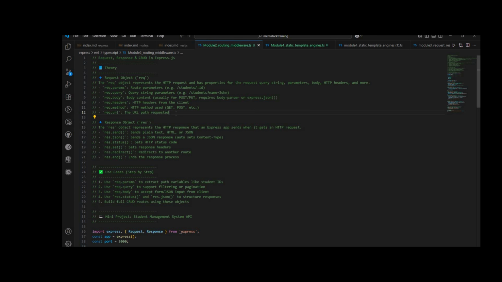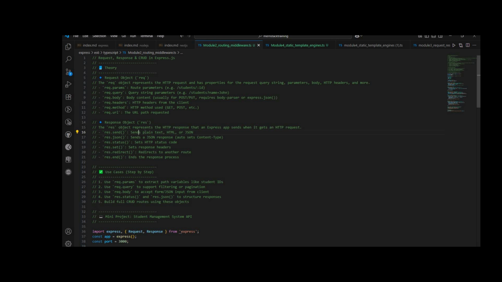Then this is a request and this is a response. With the response, you can send a response with the help of the send method, which will send plain text. In the earlier examples, when we were printing hello world, they were sending in a simple format.